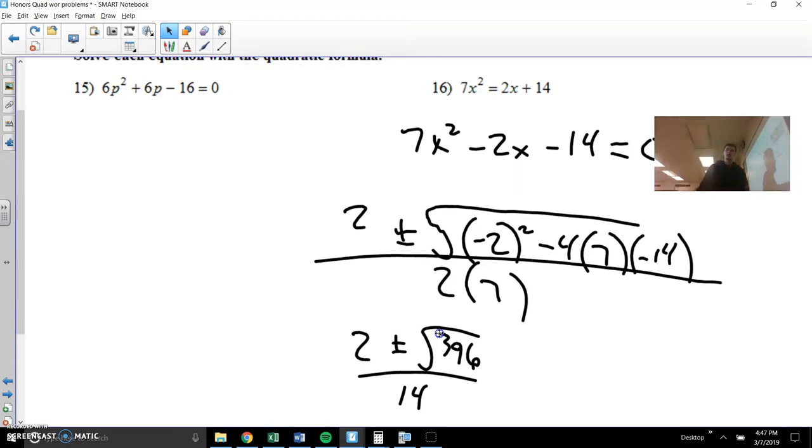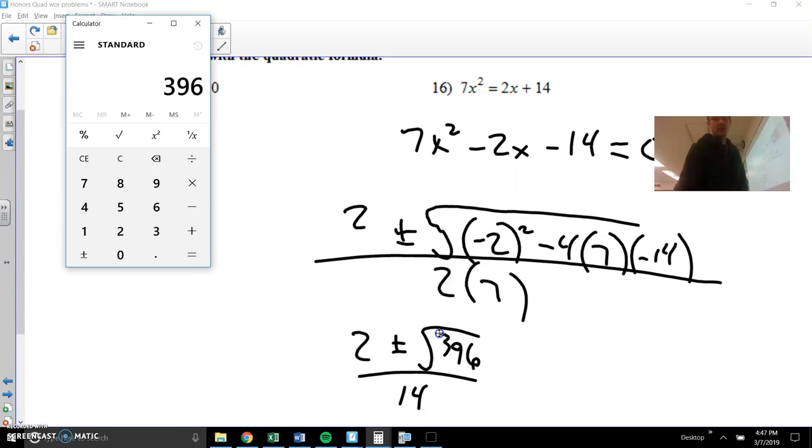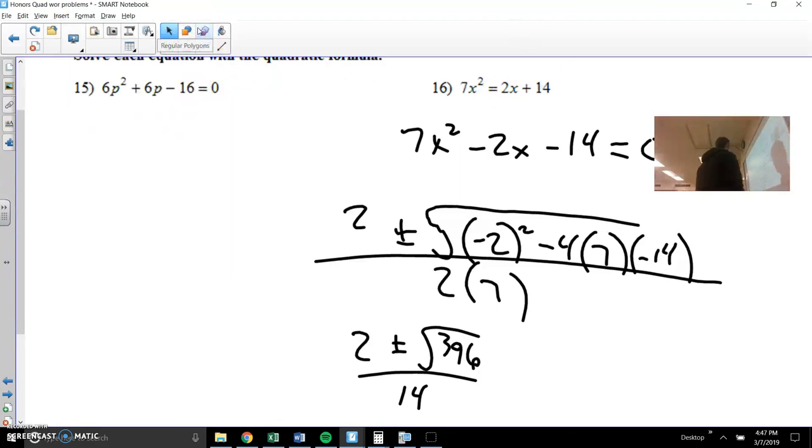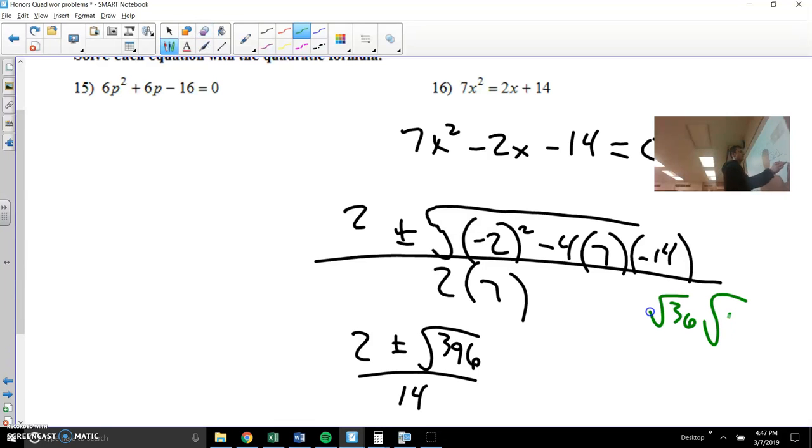So I am trying to show how to simplify radicals with this. So I'm going to take 396 and see if any numbers that are perfect squares go into it. Let's see, 396 divided by 16. No. Well, see, I know 4 goes into it. I'm just seeing if any other numbers go in. Now, this is interesting. 4 times 99 is 396, but 99 has a perfect square in it, and that'd be 9. So I'm wondering if 36 goes into it. 396 divided by 36, and see, that'd be 11. So I'm going to say that this is the square root of 36 times 11, and that number changes to 6 square root of 11.